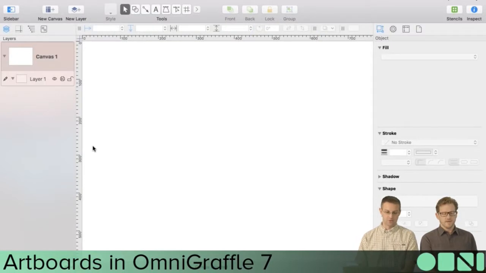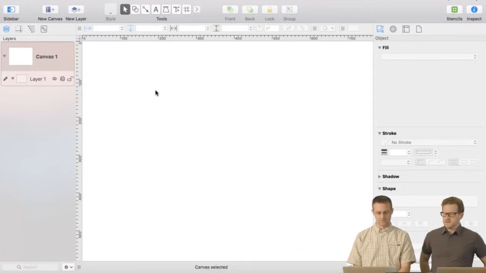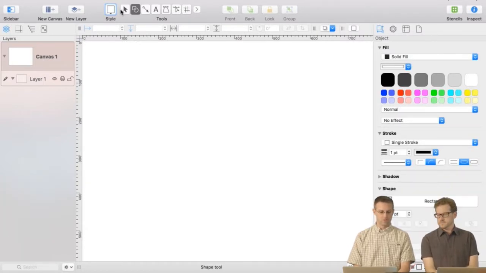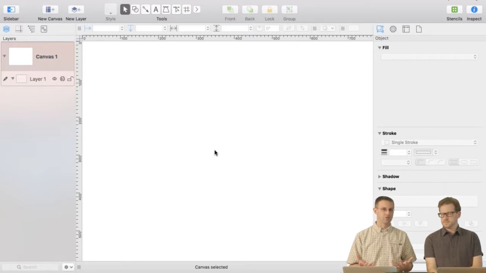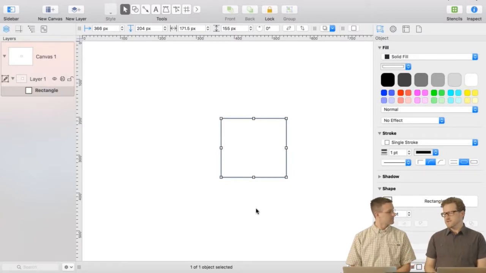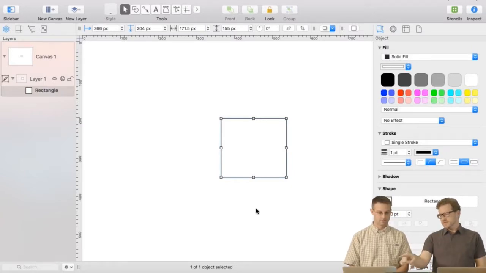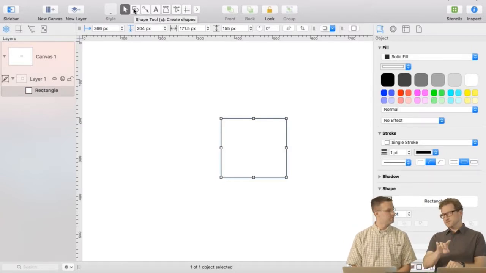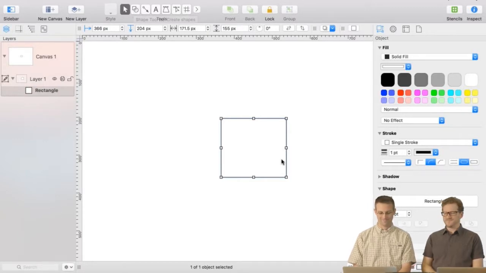So here we are in OmniGraffle. Let's get a couple of shapes out here. I'm going to hold down the S key to use my shape tool. When I'm holding down keys on the keyboard, you're going to see a little hint pop up to tell you what I'm typing so you can play along. I'm going to hold down S and draw out a shape here. That's a feature some people may not know about in OmniGraffle: you can hold down the keyboard shortcut for the tool that you want to use. If you just hold it down, it'll switch to that tool while you're using it, and then when you release it, you switch back to the selection tool or whatever tool you were using before. It's one of my favorites.